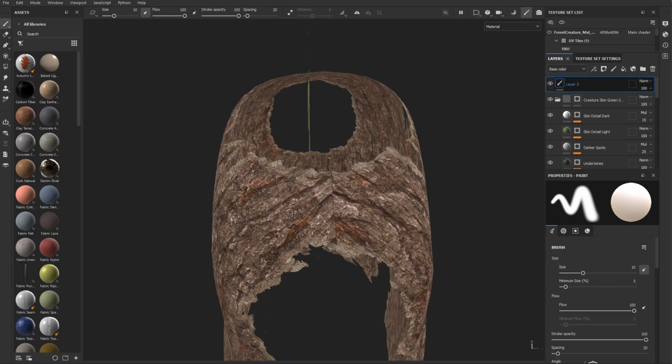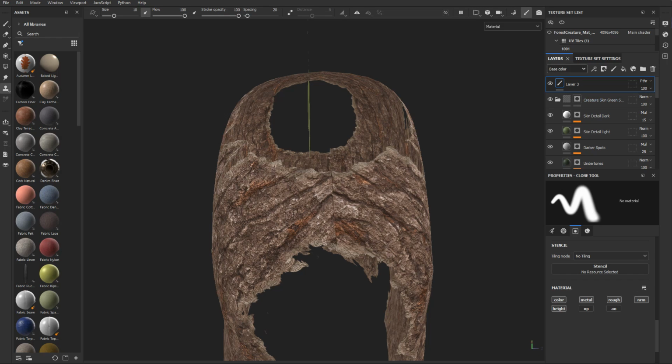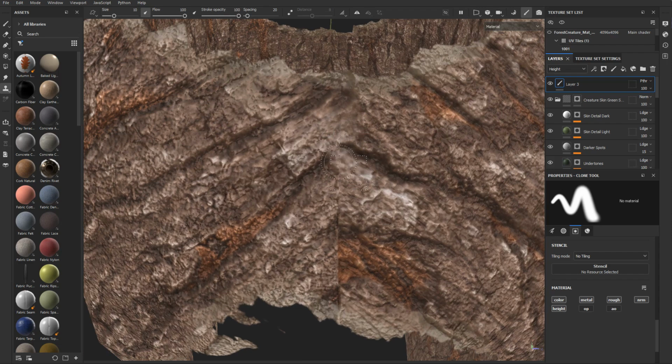The final step here revolves around hiding UV seams. I create a basic paint layer, set all of its blending options to pass through, and use the clone stamp tool to break and hide all straight lines of UV seams. You can play with your brush flow to make it even more smooth.